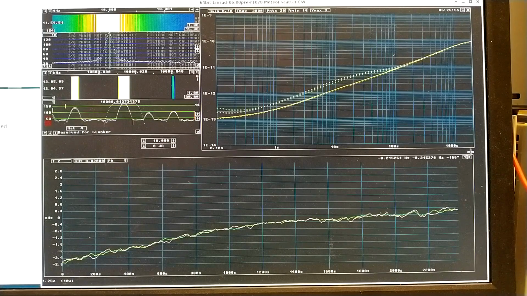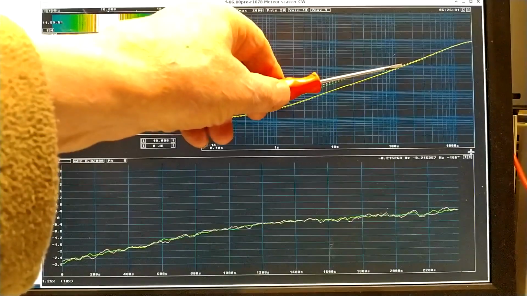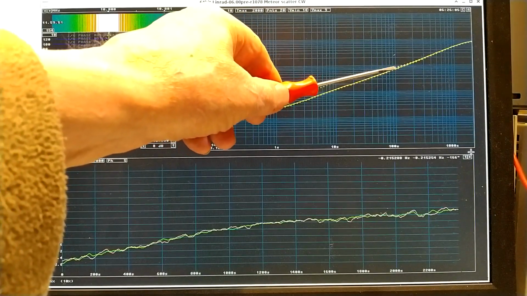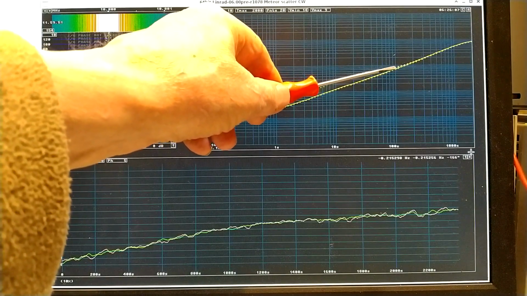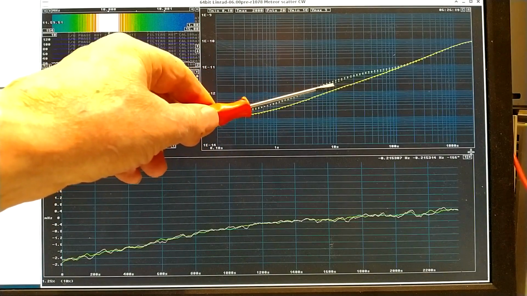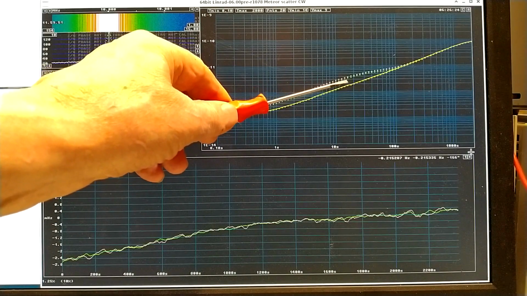And with the 10 seconds RC time constant, I can see that the oscillators are following the rubidium completely at time scales above 100 seconds, and that they are completely independent up to about 15 seconds.